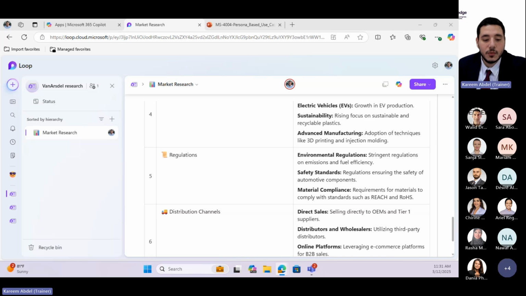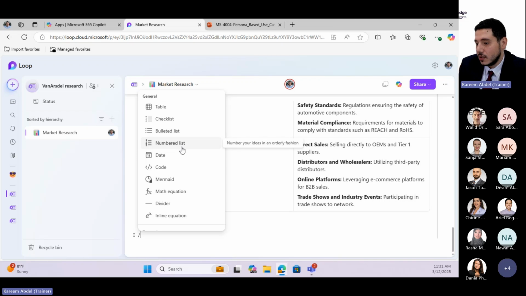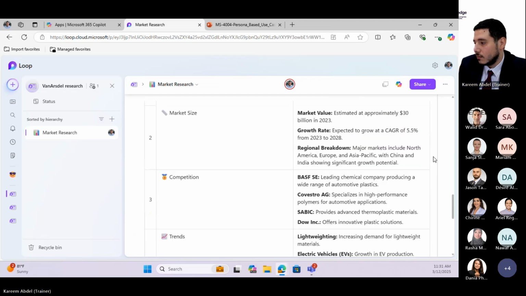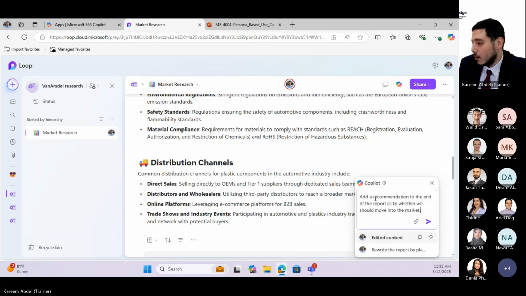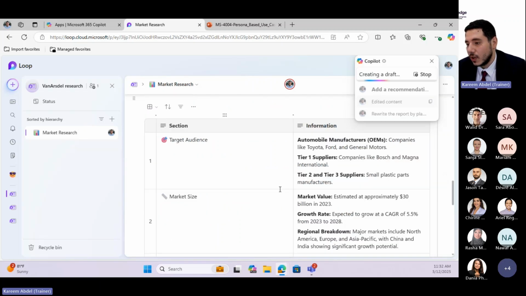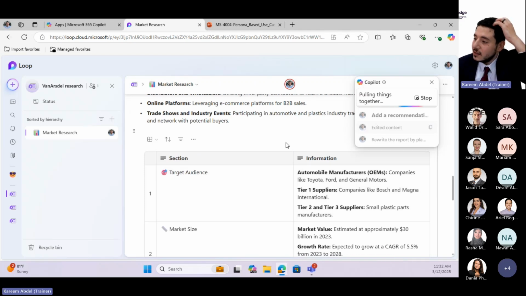Now, if I'd like to add a recommendation at the end, I do slash over here, add a recommendation to the end of the report as to whether we should move into the market. So now we have added the prompt.